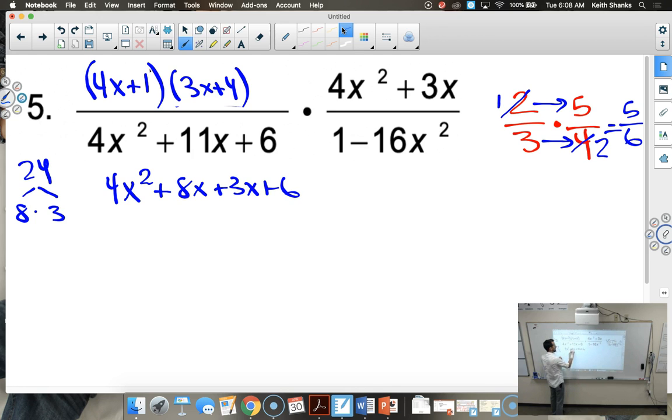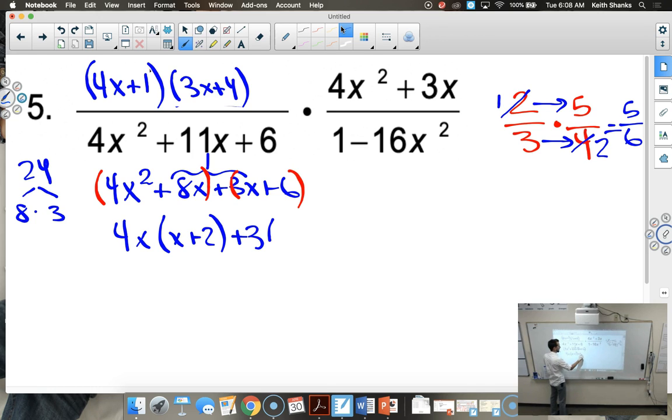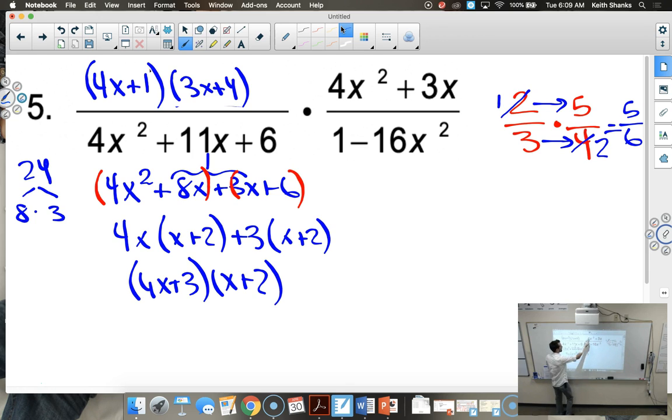And again, notice that these two make up that middle one. We've just basically replaced it. All right, so you have that. I'm now going to group together these terms, recognizing that something can be factored out. So what can be factored out is 4x, and out of here, a 3 could be factored out. So we end up with 4x plus 3 times x plus 2.